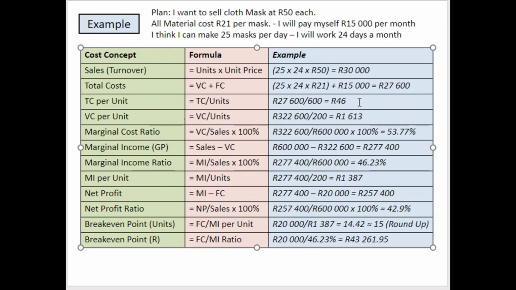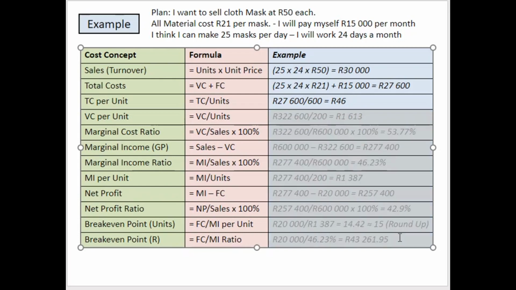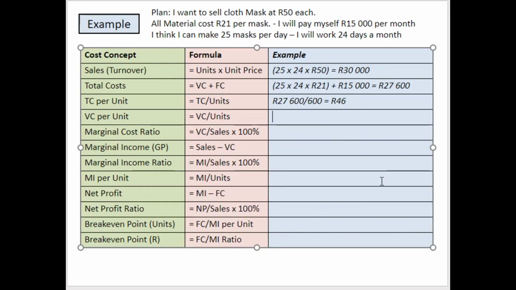Now, here's the problem, guys. Often when we start with small businesses, what we do is look at the material cost and then say, oh no, I can go into this business. The first expense that you must put in when you do your business plan is this thing here. How much do you plan to pay yourself per month? Because that's the reason you're doing it. If you cannot pay yourself per month, then you have a problem.